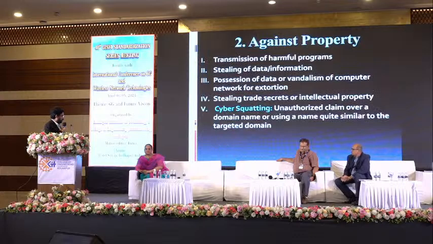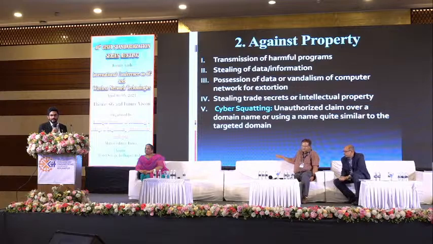Now, what is against property? Property crime is basically the harmful processing of data, information and computer networks, and stealing the secrets of intellectual property rights and cyber-related things. Just like China, from where the COVID virus affected the whole world, there is almost no intellectual property right or consumer protection law. Mostly, democracies have different rules and autocracies have different rules.